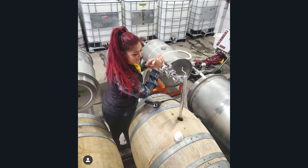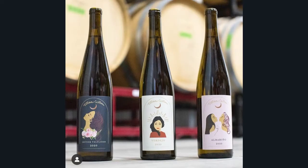I make wine like I make food. I use different tools in winemaking as ingredients. I like my food packed with spices and flavors and layers. And when it comes to winemaking, when you're using stainless versus neutral oak, or one kind of yeast compared to another, or you age longer, or you just bottle right away, all those factors are going to play a part in terms of the flavors that you're going to get with the wine.